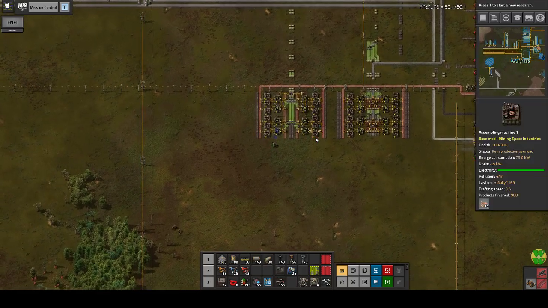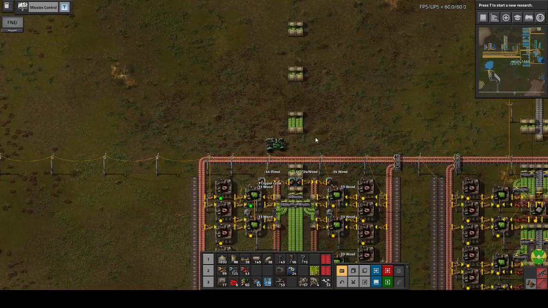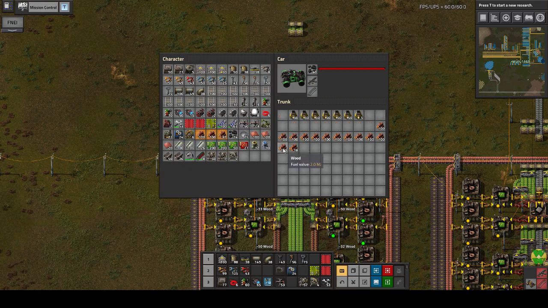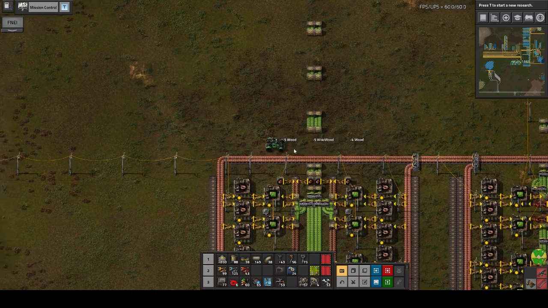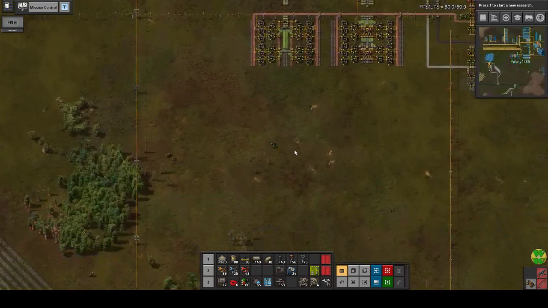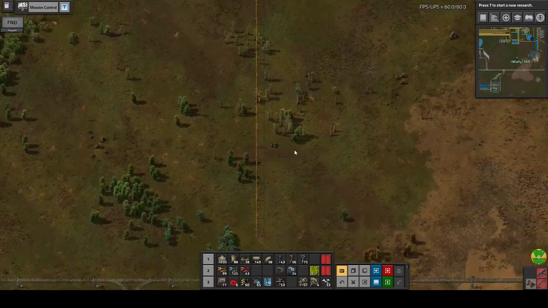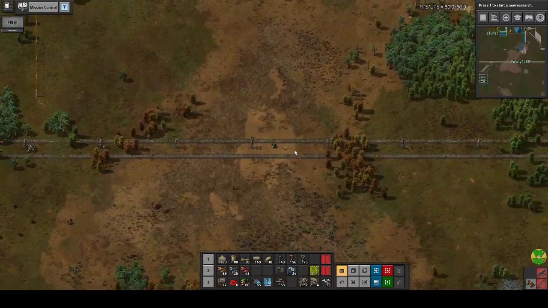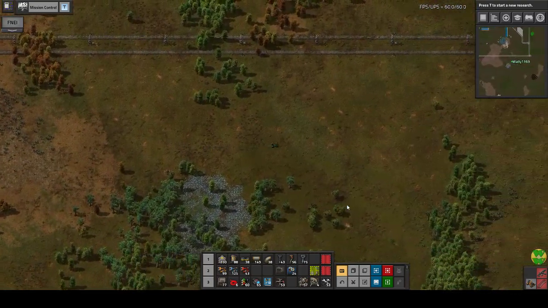Oops. Can I just do? Oh, you can. No, you can't. I lied. But you can do it like this. Okay, that was semi-handy then. A little more iron there.